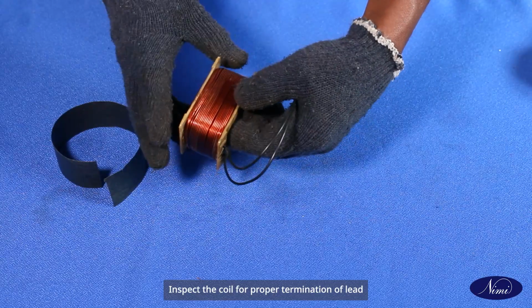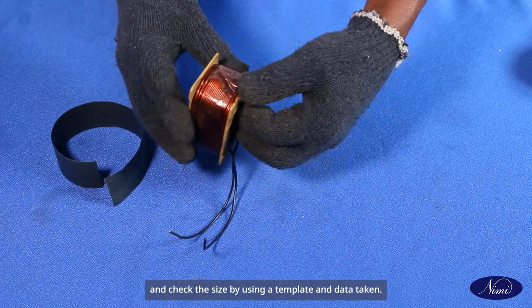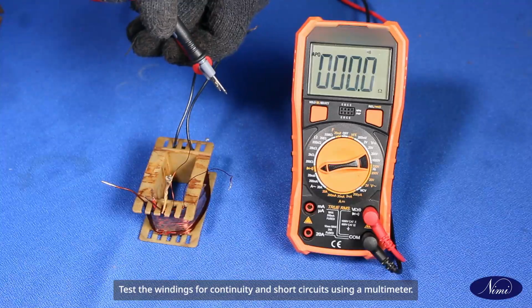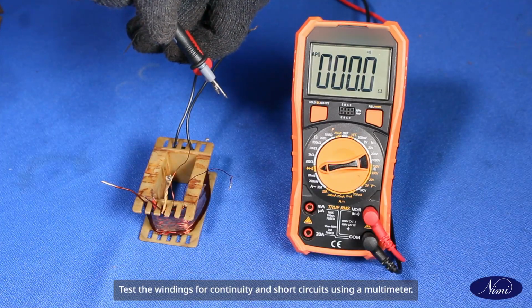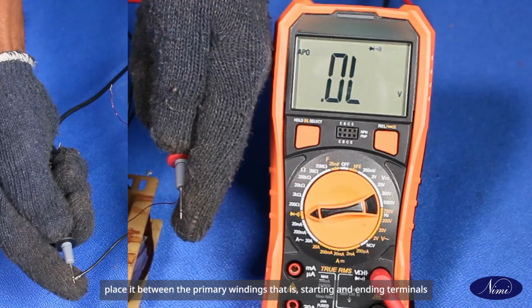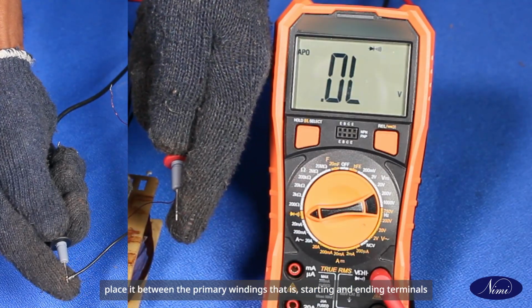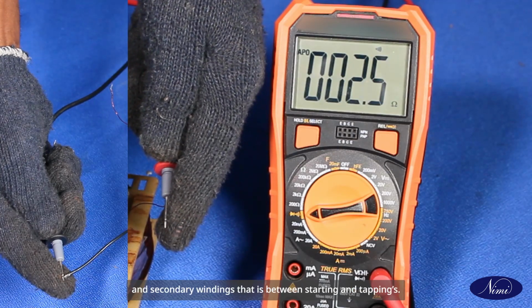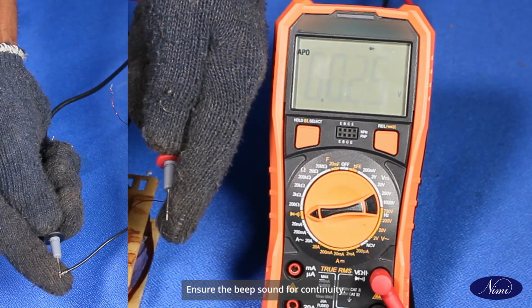Inspect the coil for proper termination of lead and check the size by using a template and data taken. Test the windings for continuity and short circuits using a multimeter. Set the multimeter in continuity mode, place it between primary windings, that is starting and ending terminals, and secondary windings, that is between starting and tappings. Ensure the beep sound for continuity.